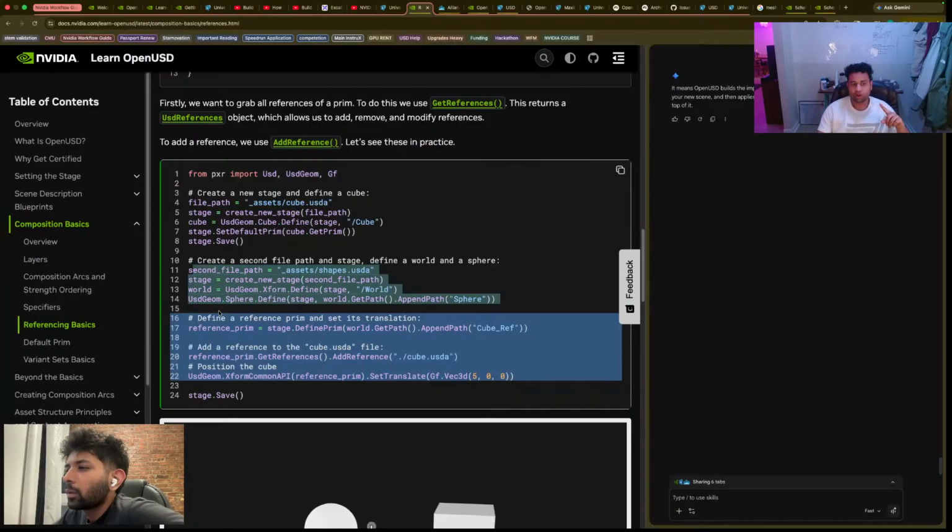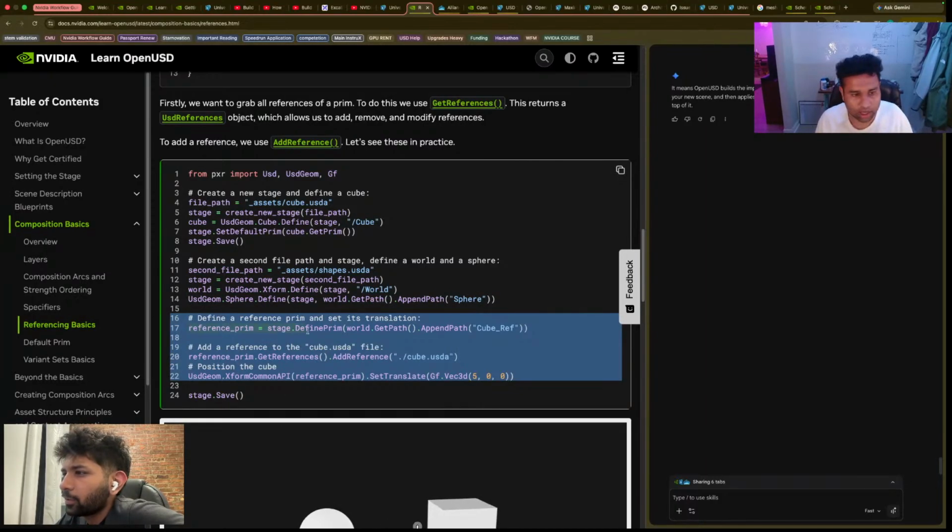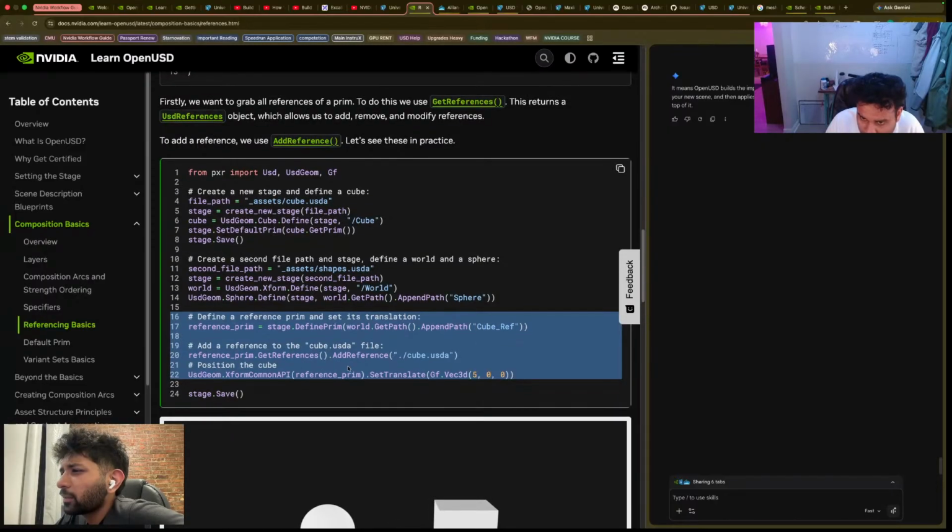Over here, we use dot slash cube. Wait, look at line 20. We are creating a reference prim over here. I understand this. They are creating a reference prim by doing stage.define prim, world.get path, append path, cube ref. And then they add a reference to the cube.usda file.